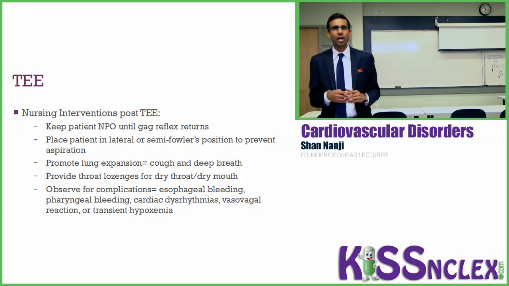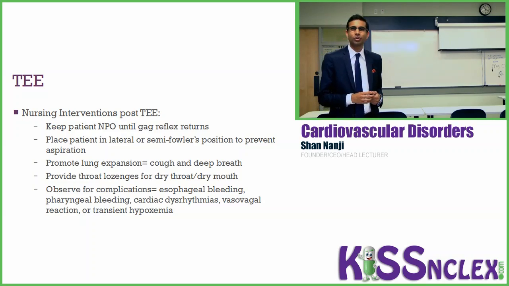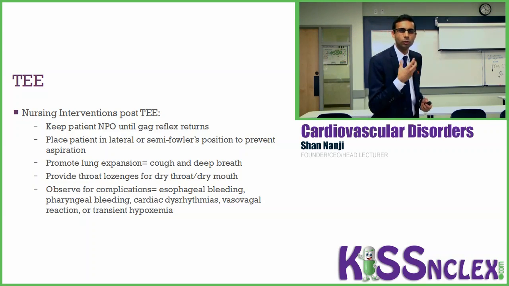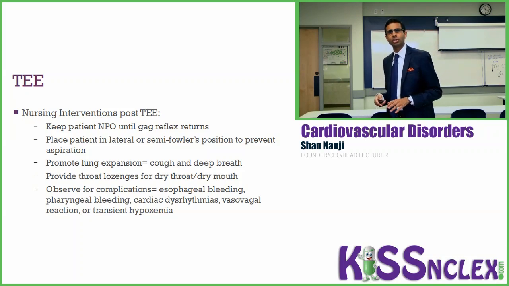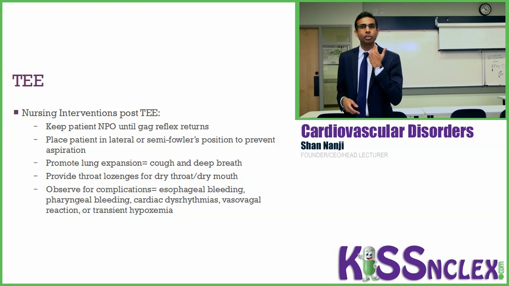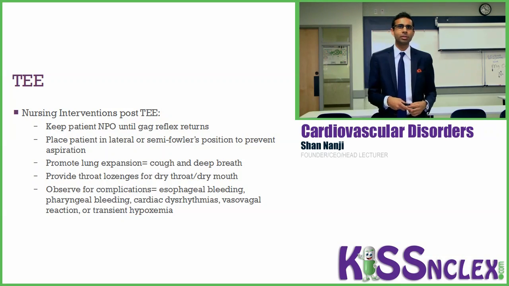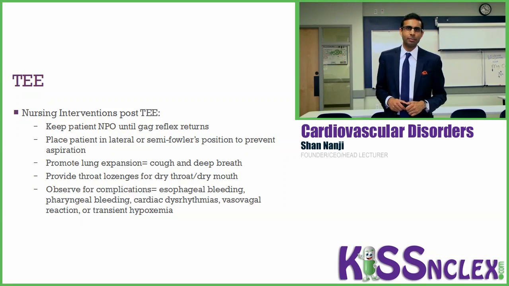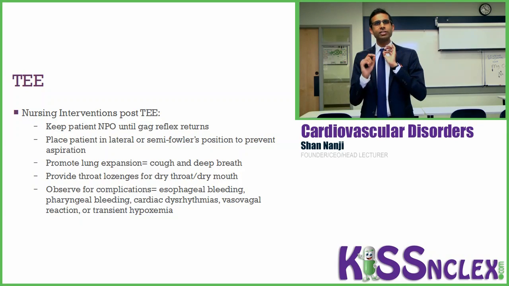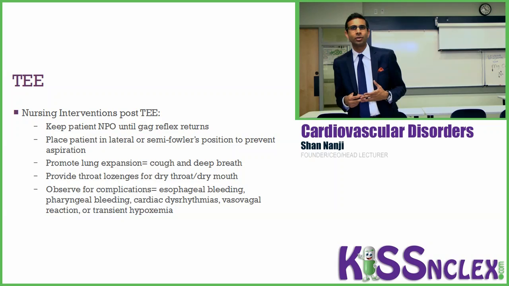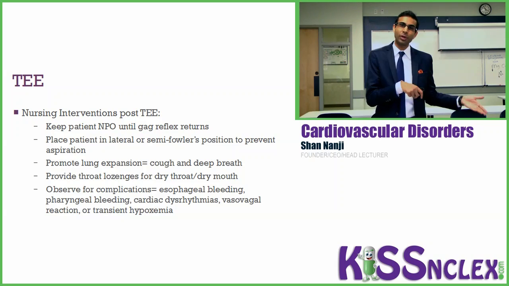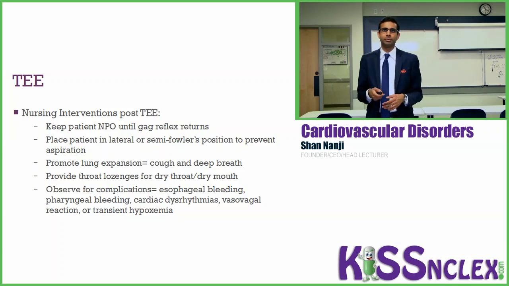You might have to give them throat lozenges, right? Because they're going to have dry throat and dry mouth. So give them something to lubricate their throat and mouth again. Observe them for complications also, such as esophageal bleeding because you have stuck something down there, and pharyngeal bleeding, same principle there. As well as for cardiac dysrhythmias and a vasovagal reaction to that device being in their throat. And they might, as a result, have transient hypoxemia, so check that pulse ox regularly after the TEE.